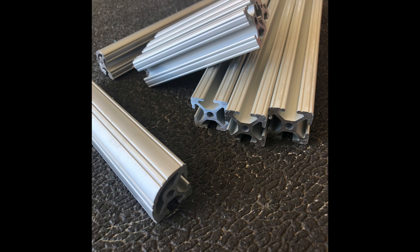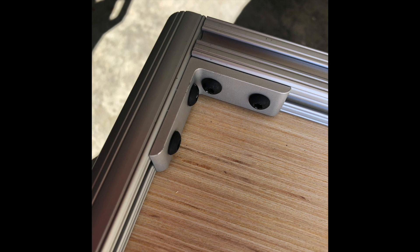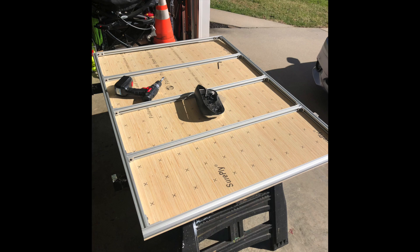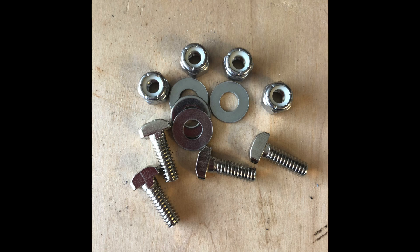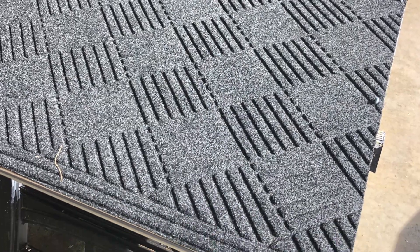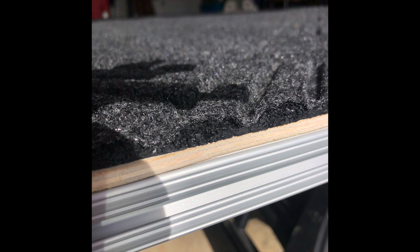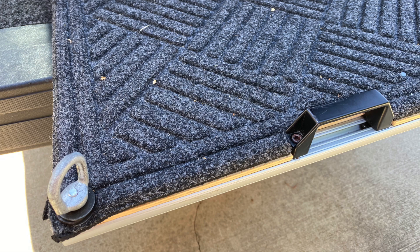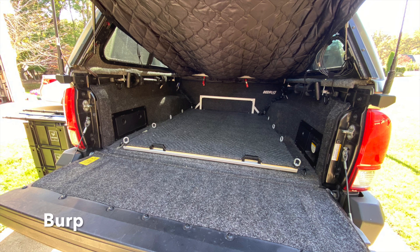Since I was new to this, it took some research to find out what hardware I needed. I did need to order specific hardware for the series of 8020 I was using, so be sure to do that. You can also get drop-in t-nuts — I used those to put the casters onto the 8020; you just drop them into the slot and turn them. I found the rubber mat at a surplus place — it was one of those heavy industrial entrance mats. I kind of regret it and will probably go with a coin-patterned rubber mat like they use in camper vans next time.